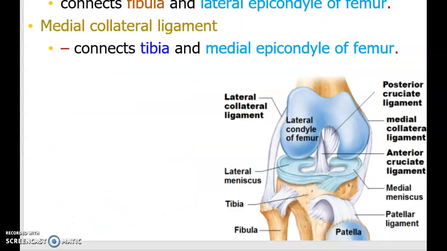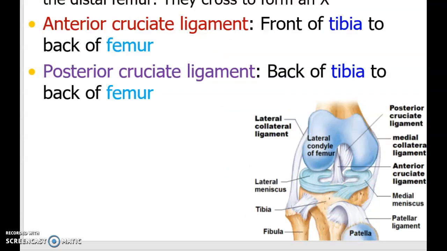The knee ligaments, we have cruciate ligaments and we have collateral ligaments. On the lab exam, more than the lecture exam, pay attention because I'm going to say both lateral collateral ligament and lateral cruciate ligament. The medial and lateral ligaments are collateral ligaments. The anterior and posterior are cruciate ligaments. They make a cross. They're internal ligaments. The lateral collateral ligament is on the lateral side, going to the fibula. See, I was reading tibia right there. And the medial collateral ligament goes from the medial epicondyle to the tibia.